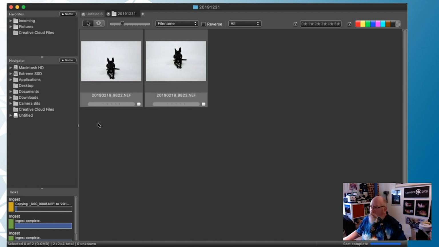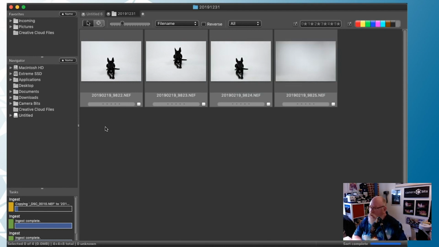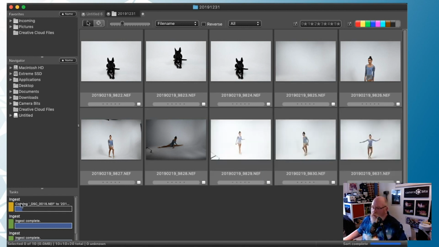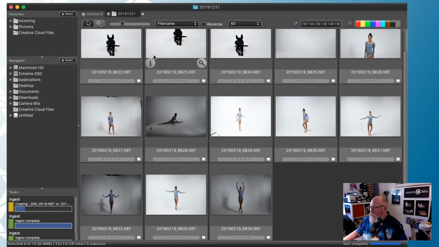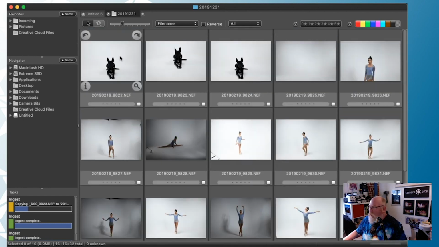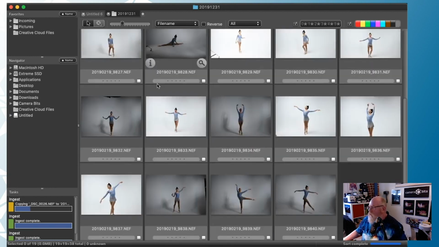So these are photos that Jason took at a shoot at Cobalt Studios. It's a great photo studio here in Portland, Oregon. If you need to take photos and you're in Portland, check out Cobalt Studios. They're great friends of Camera Bits. We see the status here as these get taken. This was a photo shoot Jason did with a dancer and model here in Portland named Natalie Rose. You can see her contact information, I believe, in the description of this video, but she's also great if you need a model for anything. And I think this was a test photo of Jason's dog as well. So as you see, these are coming in here.